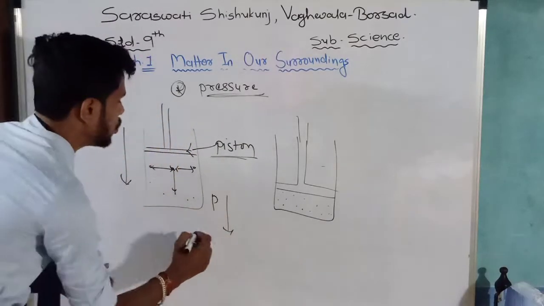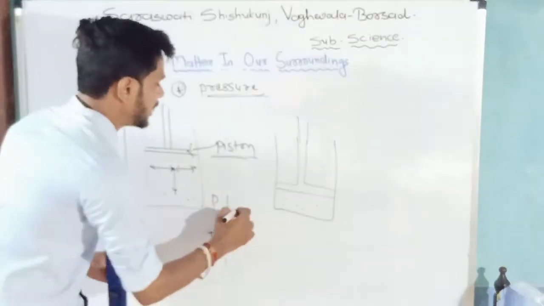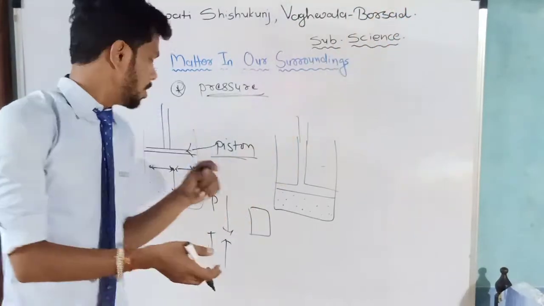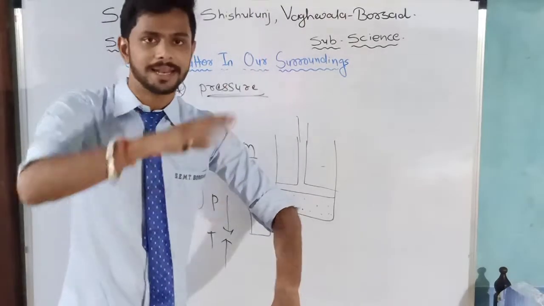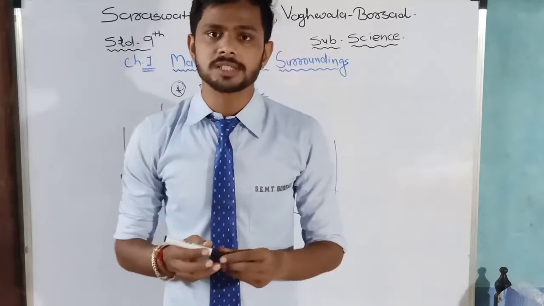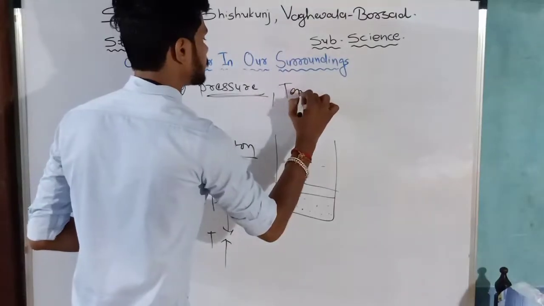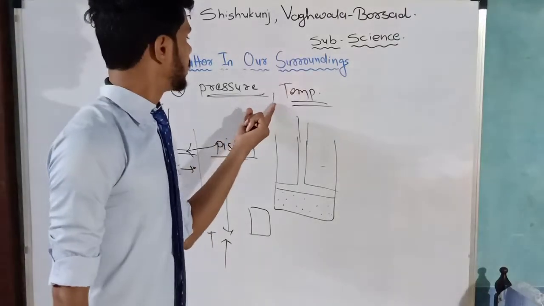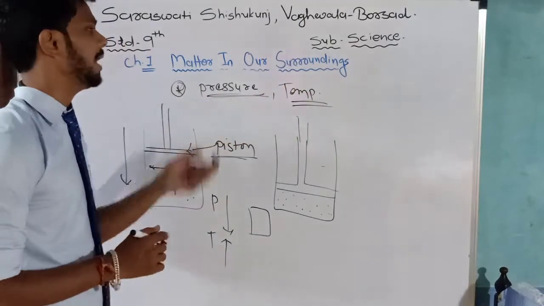If I decrease the pressure and the temperature is increased, so what happens? At that time the solid is converted into the liquid, or the liquid may be converted into the gaseous state. And the opposite: if I increase the pressure or bring the temperature down, then the gaseous state is converted into liquid, or maybe the liquid state is converted into the solid state. So by this we can say that pressure and temperature are basic parameters to understand the change in the state of matter. So that's all about temperature and pressure.